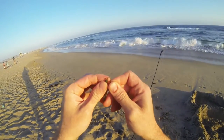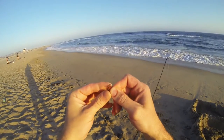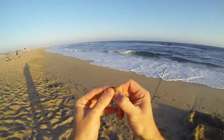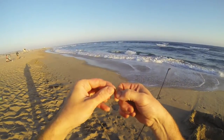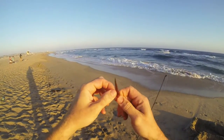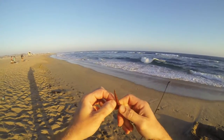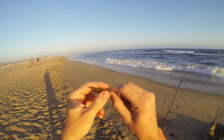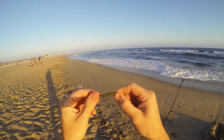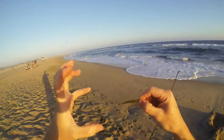All you have to do is run it through like this, down the hook, until you get to about that bend, and then it's going to come out that side, and you just pull it down straight. You want to make it look as natural as possible, but nice and straight, so when it runs through the water, it runs through like this. Fish will just grab it.